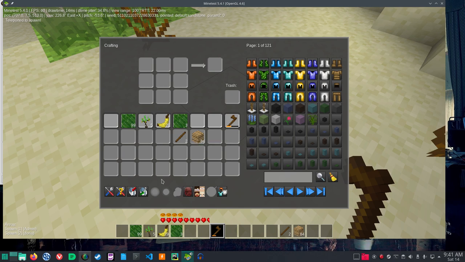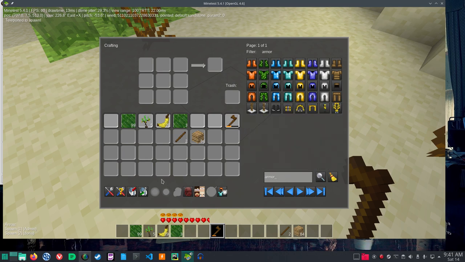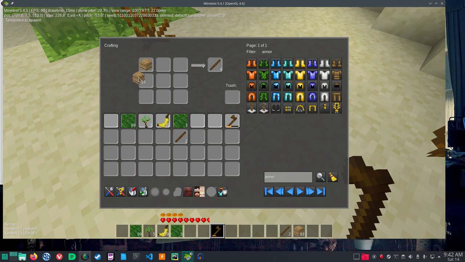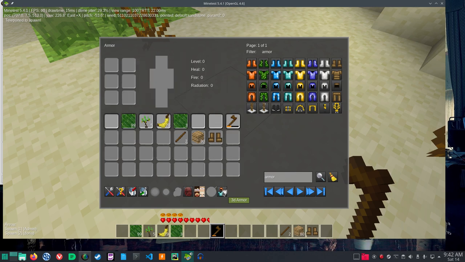And now if you type armor in the inventory there, I'll show you how to use recipes. So, for example, if I want to make wood boots, if I click the boots, it says I need two woods here and two woods there on the left and the right. So click the wrench, and I'll put two woods here and two woods here. And that gives me boots. Now, if you look, 3D armor, and left click that, and you can put the boots up there, and now I have armor level 5 with that.